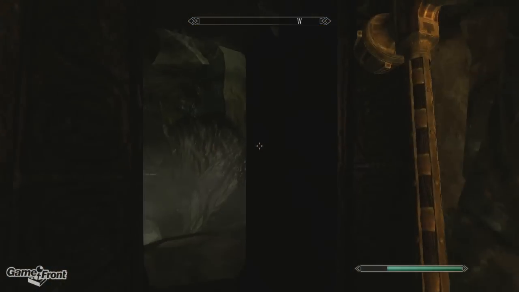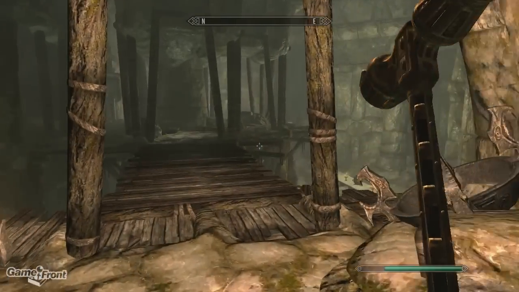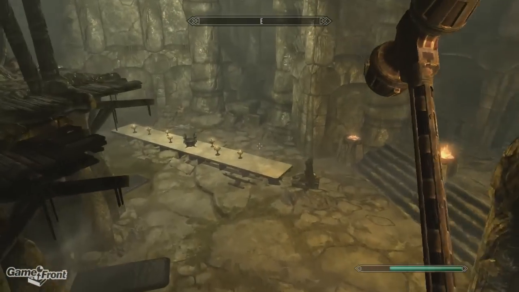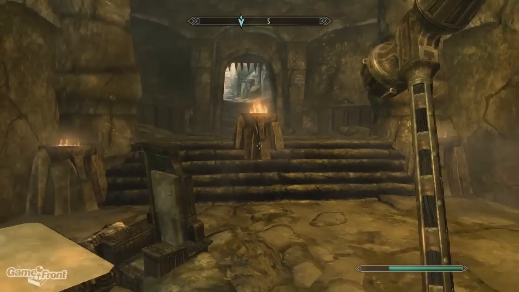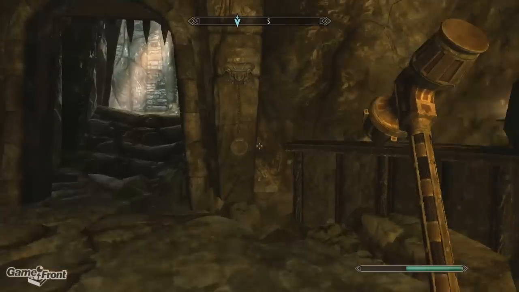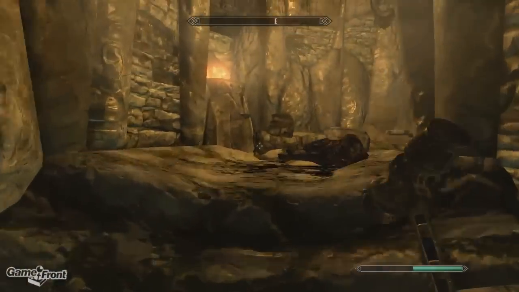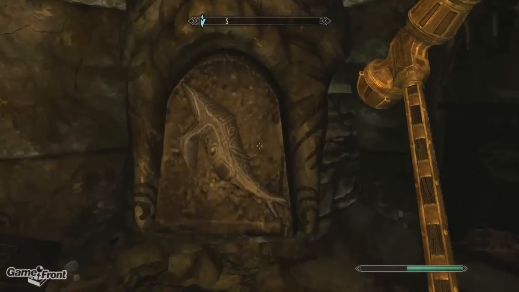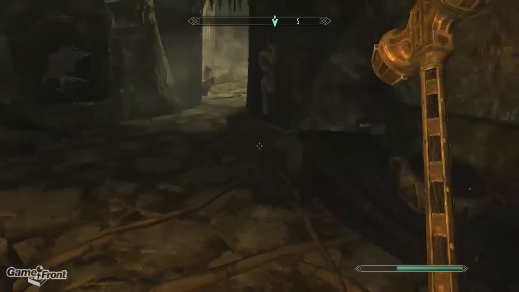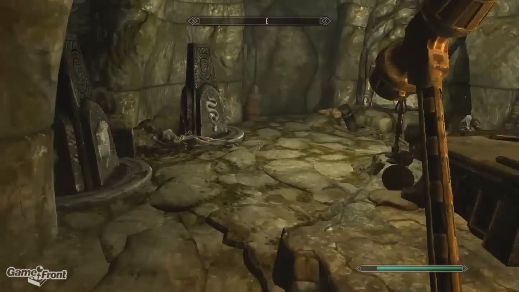And hey, so that's how the Draugrs do it. Alright, let's get out of here. I am sick of this place. Which way are we gonna go? This way, right? Jump over the traps. And like I said, there is a puzzle in here. So let's go. And there's also stuff I don't want.